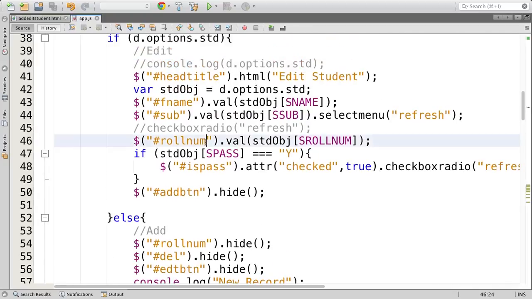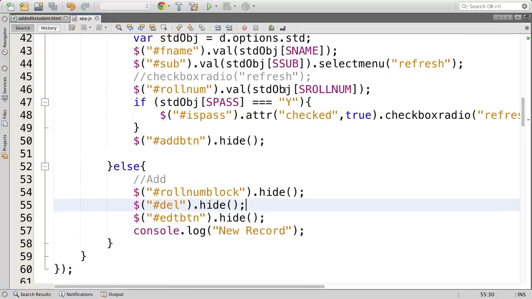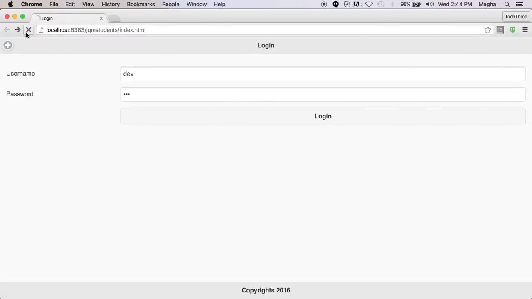In fact, I am setting them. This is for edit. Roll number alone I am hiding. In this case, I am going to hide the roll number block itself. So when a new record is created, the roll number block won't be shown.